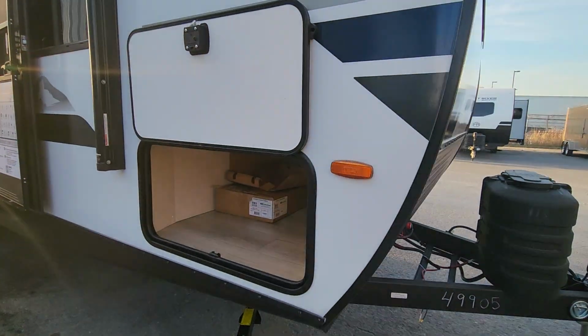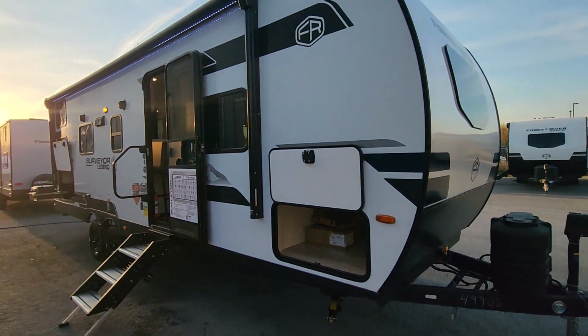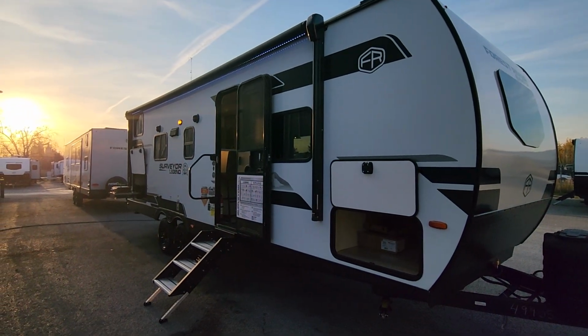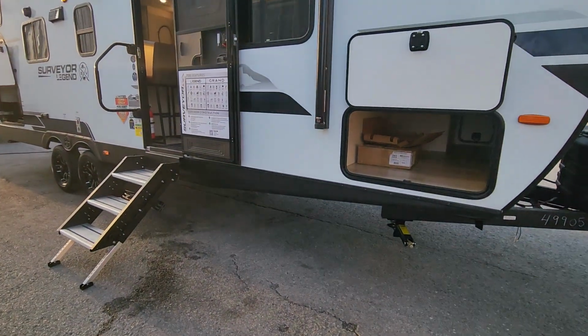Huge pass-through storage here. You're going to see that aluminum framing under the bed. That's going to help to keep that weight down under that 6,000 pound mark for a unit of a good size. And then our awning runs right from that front compartment right to the absolute very back. So they really maximize the awning space here, which so many don't. We've got 4 oversized jacks.